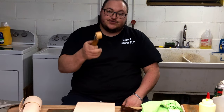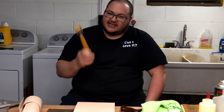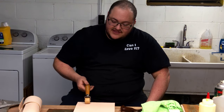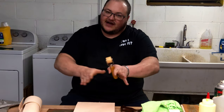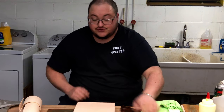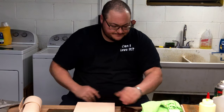I also use a roller. I definitely recommend getting some kind of roller. It doesn't have to be wooden. It can be rubber, whatever you want, but something that can push the leather down into the adhesive onto the flat surface to help flatten it out for you, because you definitely want to make sure that it's flat and none of the edges are sticking up.